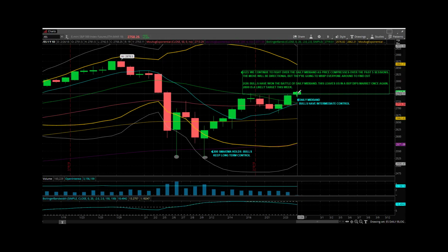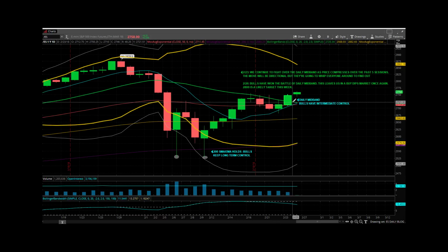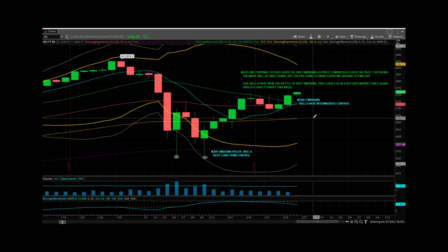So for me, a really natural area to look for this week is 2,800. It is what it is. If the bears are going to create a double bottom here, if they're going to create two tests of the 20-day simple moving average, which is much closer to the low, and the 20-day exponential, then give up the 100-day, the 9-day, the 50-day, and now the daily mid-band, there's no reason to think that in this environment we're not going to continue to progress to the upside. And continuing to progress to the upside means the area of around 2,800. And then we start to get into areas that potentially failed.